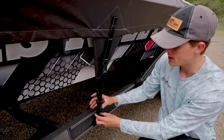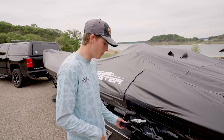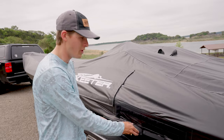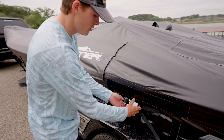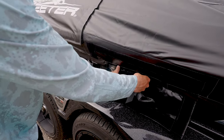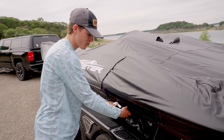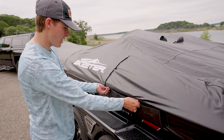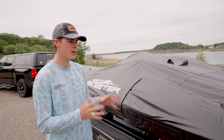If your straps are too long like mine are — I haven't had the chance to cut them down to size yet — you want to tie your straps down so they're not flapping around in the wind. Once all the straps are connecting the cover to the trailer, the last step is to ratchet it down to get it very tight. The ratchet system here is a loop throughout the entire Skeeter cover, so I usually ratchet one side and it tightens the entire thing. I have both cables attached to the back of my trailer. Get your cord nice and straight, ratchet it until it starts getting really tight against the side of my FXR, give it one more, and then tuck the excess away in the velcro.